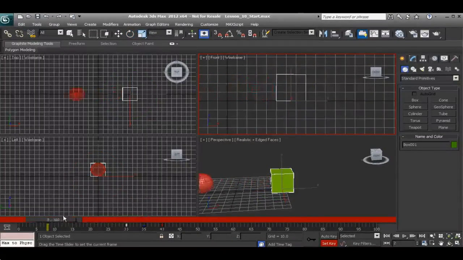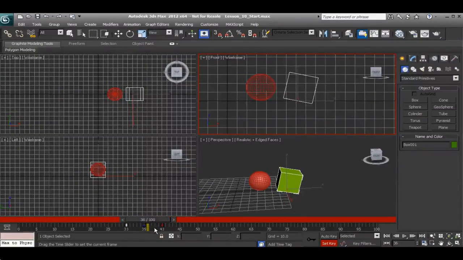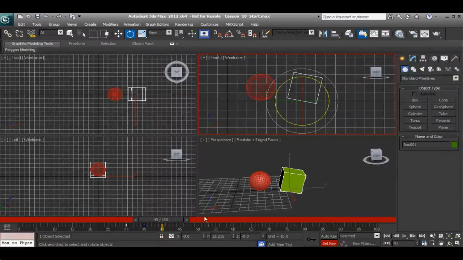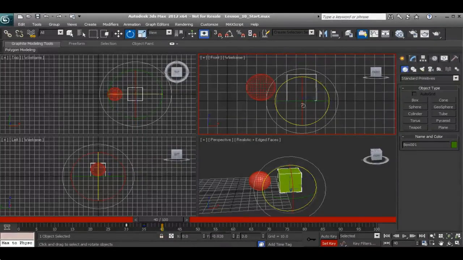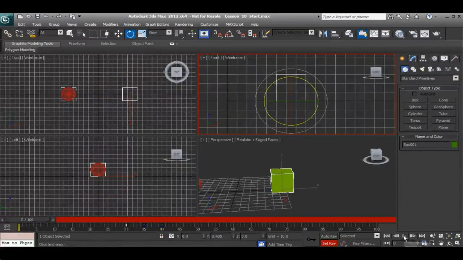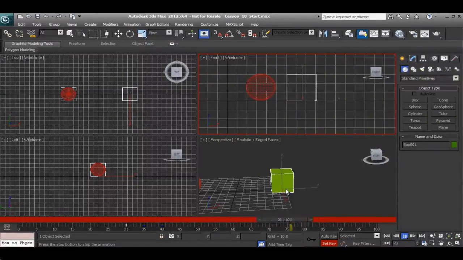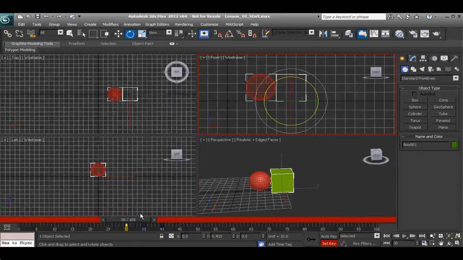So now what we have is our box is standing flat, our ball hits it, knocks it back a little bit, and now it's moving to that last point, but it's still staying rotated back. So what we need to do is make sure we're on 40, rotate this flat, and then hit that set key. So now what we have, if we play this, is our ball hits our box and it kind of moves back a little bit. And what we've done is we've just kind of discussed some common pitfalls with using set key there. That's really what I wanted to get across to you.